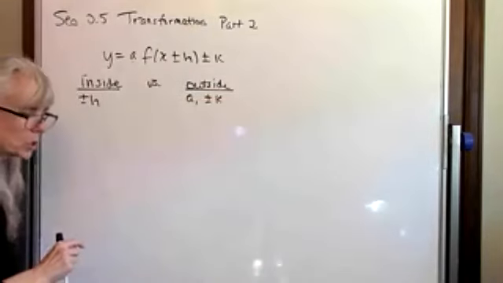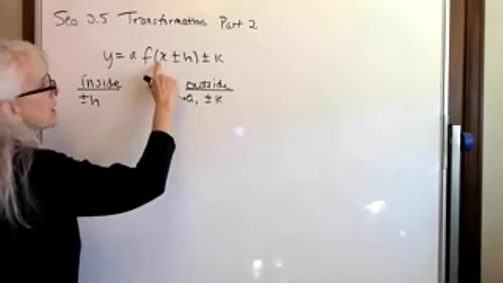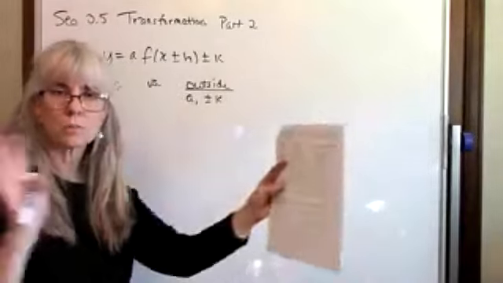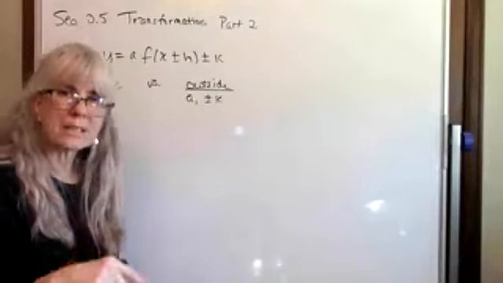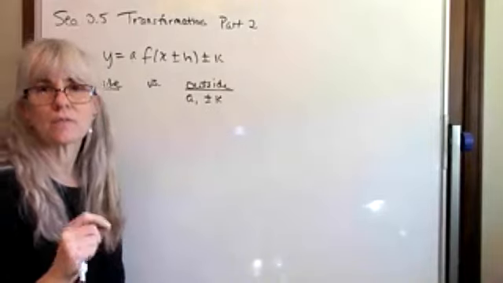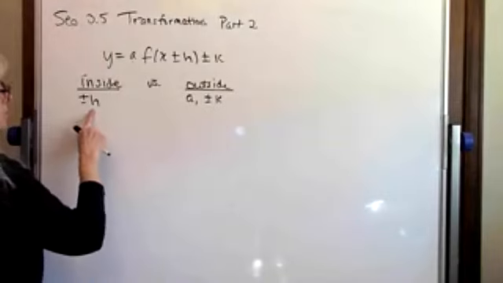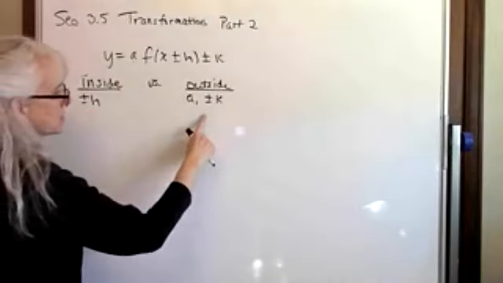Now, your book also does a change on the x that's on the inside, which changes things in the horizontal direction as a compression and stretching. Our course does not include that. We saved that for the 124, the pre-calculus course. So for now, we've only got changes on the inside and changes on the outside of this type.